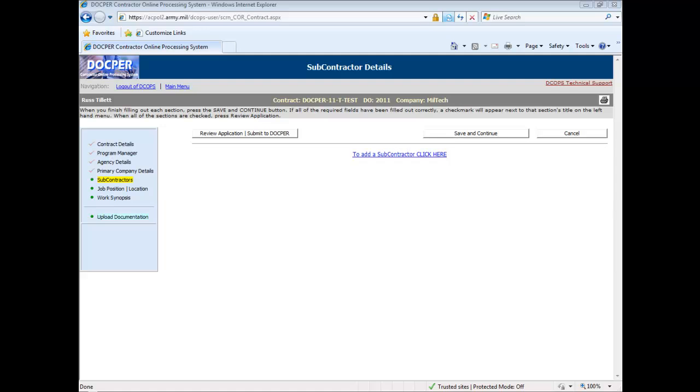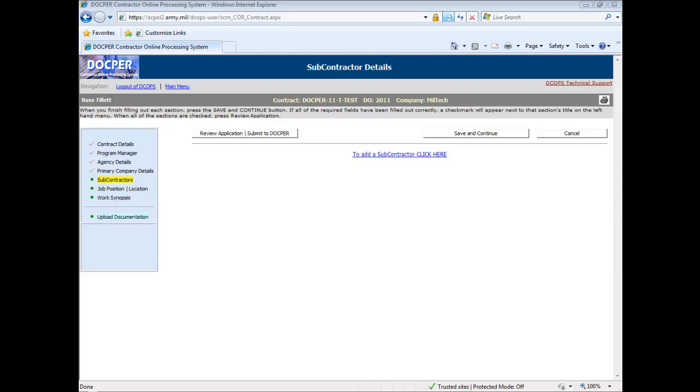3. The prime contract will require approval under Article 72 for troop care services or IT services to troop care providers. Subcontracted employees providing direct care to troops or providing IT services to troop care providers are not eligible for NATO's SOFA status accreditation. If no data or information regarding subcontractors is needed, simply click Save and Continue in order to advance to the Job Position Location data entry screen.